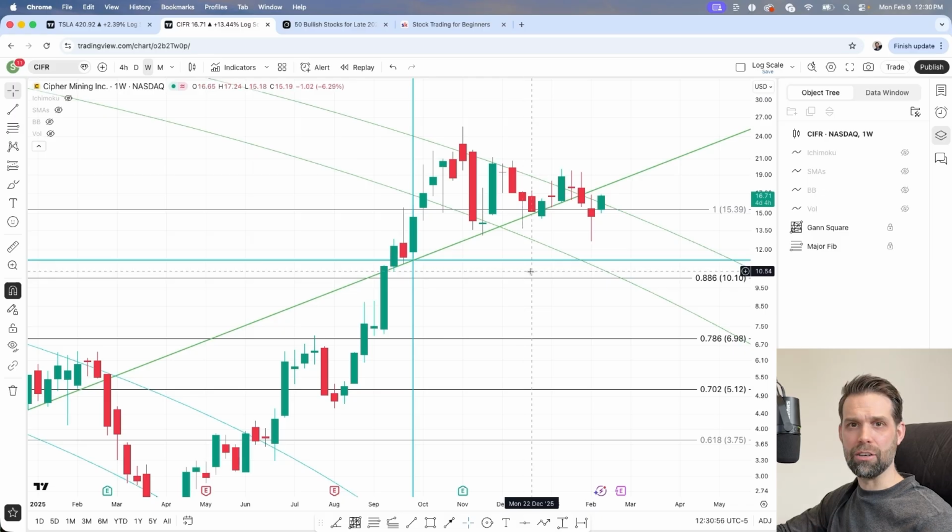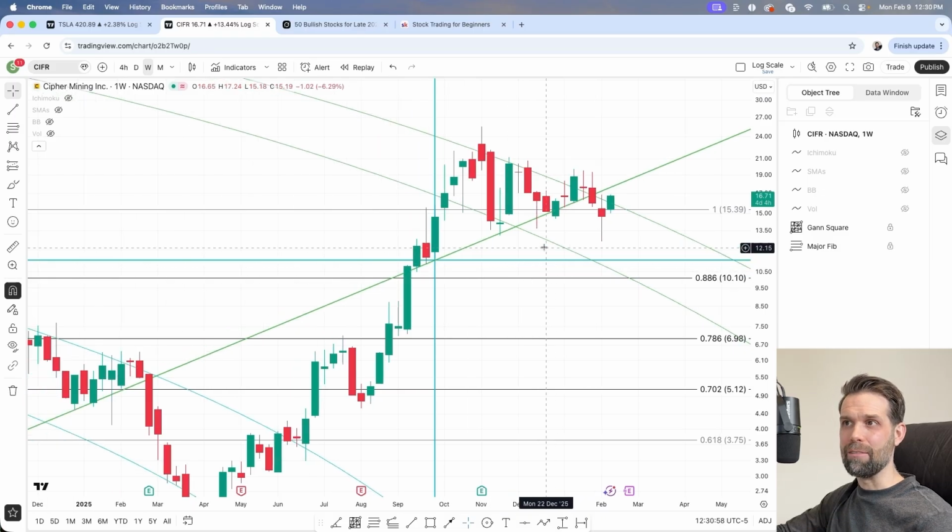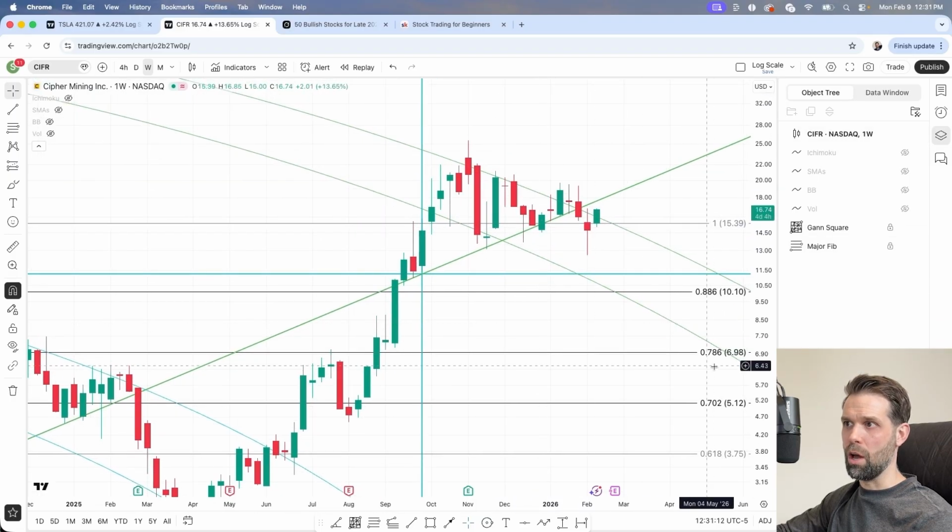Now there are other indicators and other time frames that we can dive in and look at to confirm some support. But the idea is that we don't want to buy this breakout. We want to watch it. We want to be patient at a resistance zone. We want to wait for a stock to pull back into a support zone. And that is when you can potentially put on a trade.